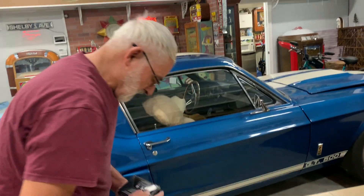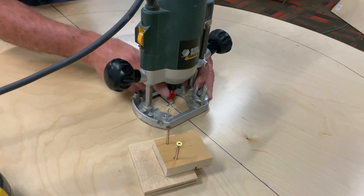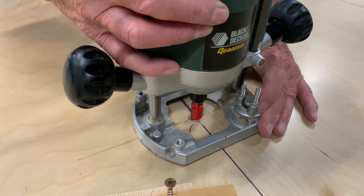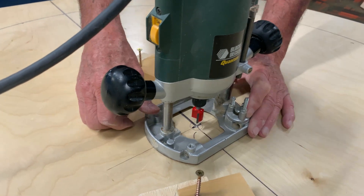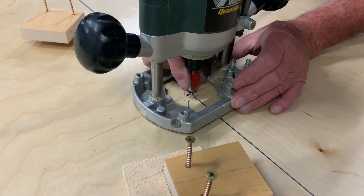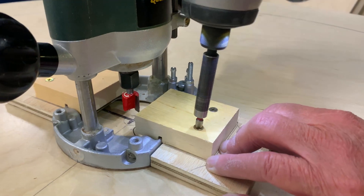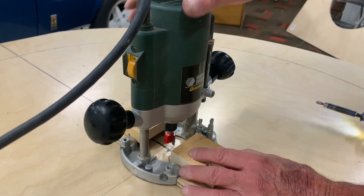As he pushes down on it through the base drilling the hole, it can't possibly shift around. He's constructed these little wood blocks and now he's aligning the router squarely to the center mark. All of the various cutouts have been designed around this center mark, so he has to ensure the router is absolutely centered and perpendicular. These little wood blocks will now hold the router in place so it can't shift, and then he's going to push the router down through the center using it as a drill.